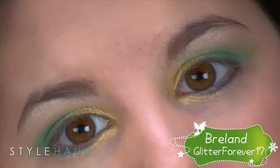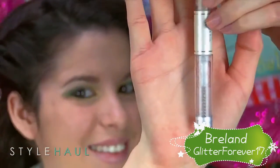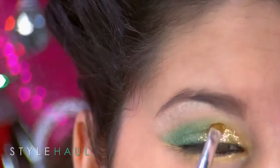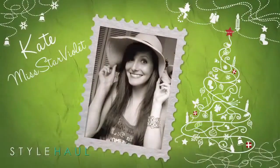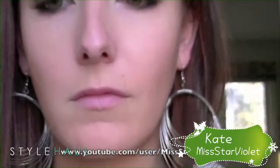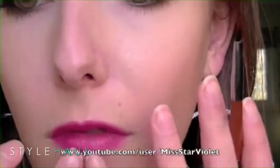As you can see, I've already applied my green and gold eye shadow. Next, using a small thin brush, I'm going to dab it into some brow glue and load my brush up with sparkly gold cosmetic glitter. Then slowly layer the glitter onto the gold eye shadow. I also apply the glitter in the inner corners of my eyes and below my waterline for some extra sparkle. This red lipstick applies much darker than it appears on my lips, but when I apply it with a lip brush the color is much more toned down. Thank you, Breeland and Kate.